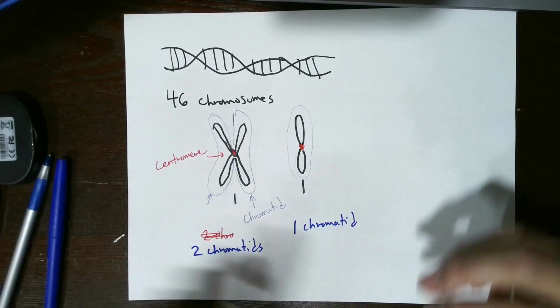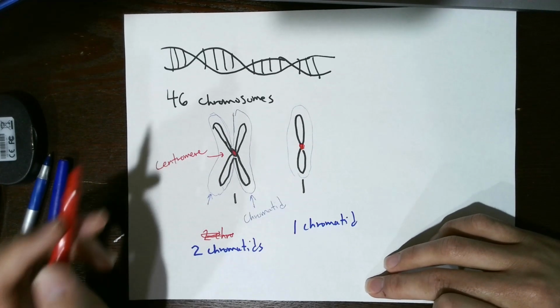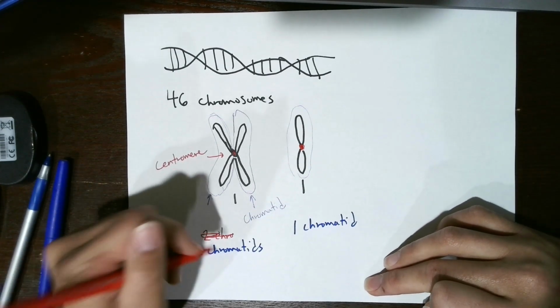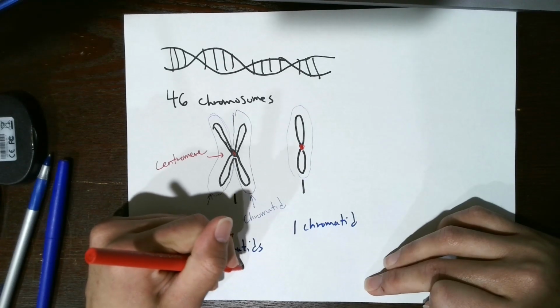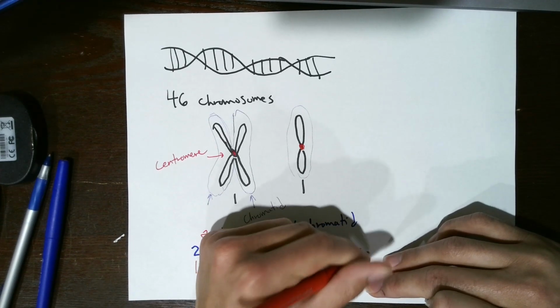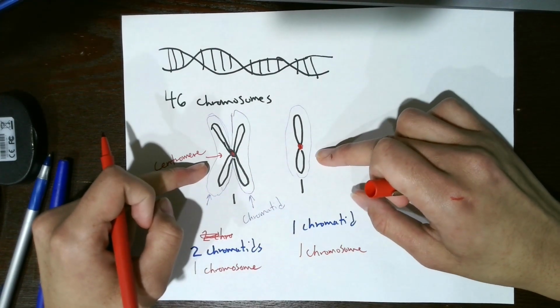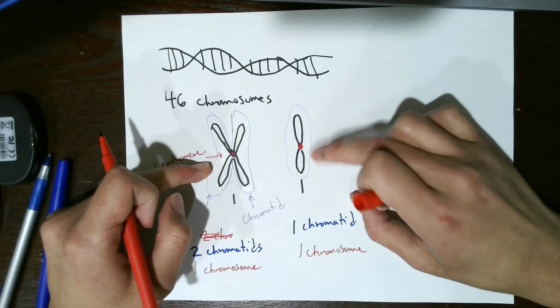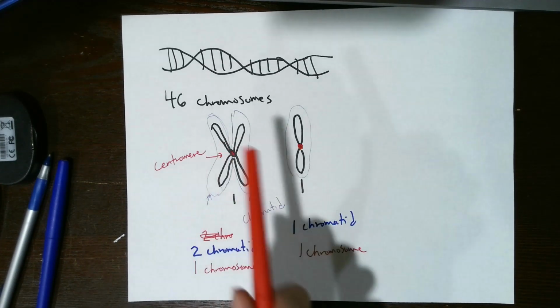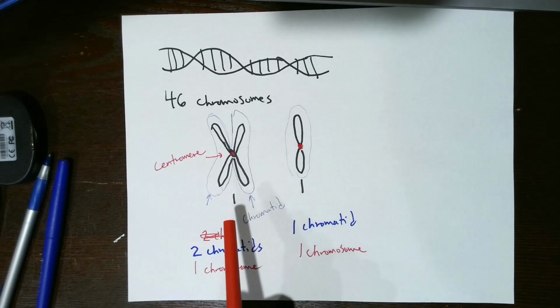But since we count chromosomes by the number of centromeres, and each one only has one centromere, this here is one chromosome, and this here is one chromosome. So just an important distinction: they're both one chromosome, but this one has two chromatids and this one only has one chromatid. Alright, so just some basic anatomy right there. That's how chromosomes are organized. And this is what really confused me when it came to mitosis and meiosis. I didn't understand, is this a chromosome, is this a chromosome? It just depends when you see it in the cell cycle.